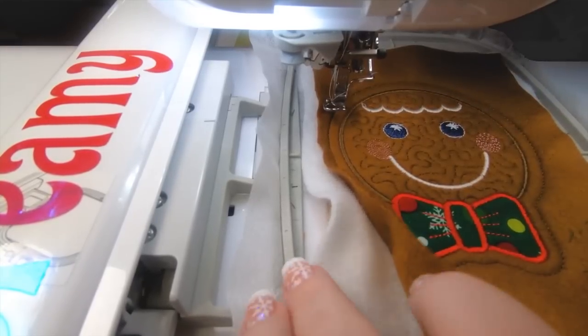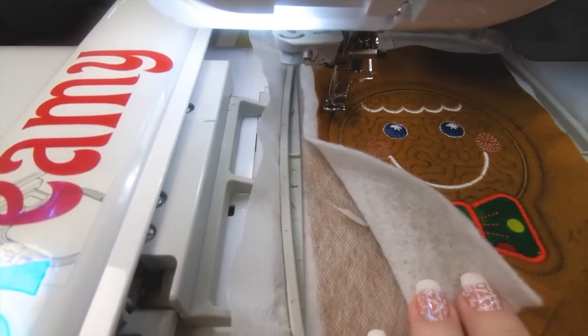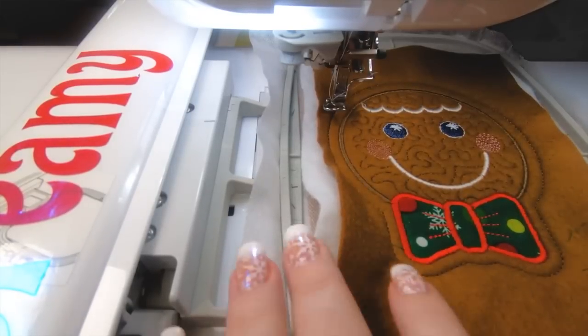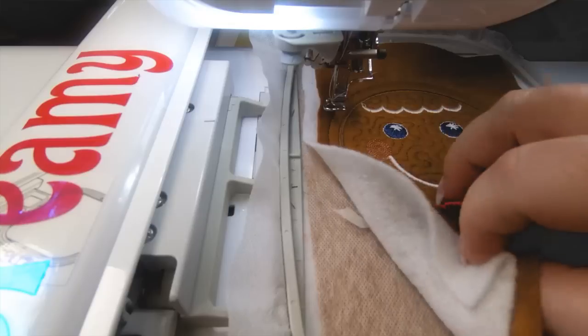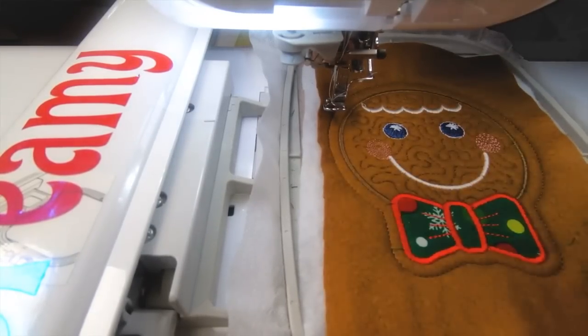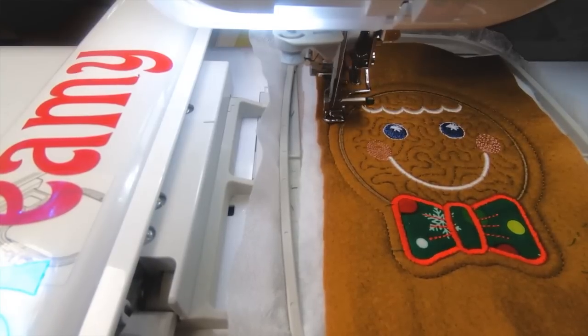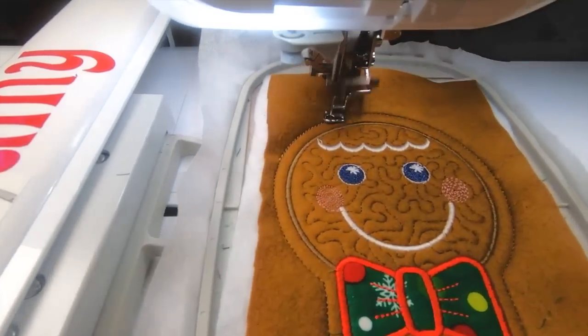And look, you can peek through and make sure that you're putting the fabric in the correct spot. Now, if you had cut all this, you'd be able to see it a whole lot easier. That is a little tip and trick that people forget. But see, you can see right through. I know I have proper coverage, so I'm going to go ahead and stitch it down. And then we're going to do some trimming, and I'll show you guys how I sharpen my scissors.